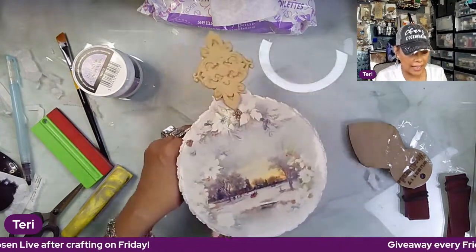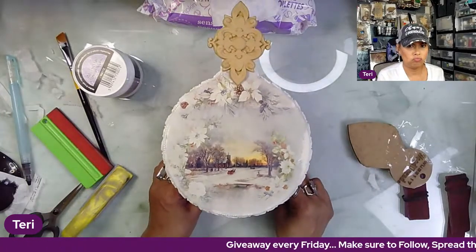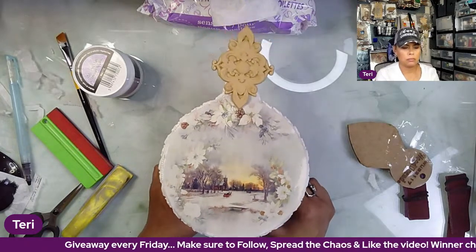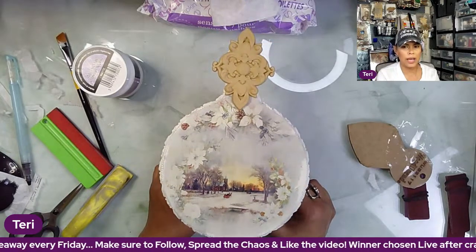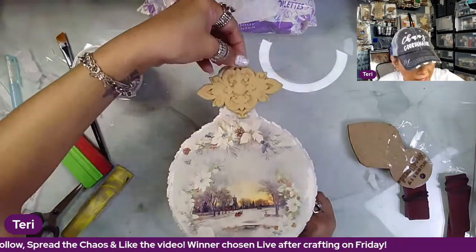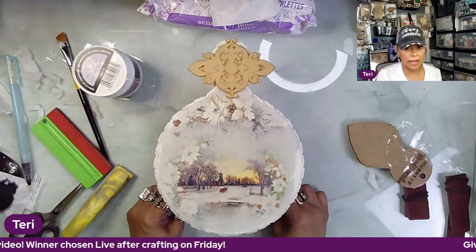No, don't cut it. Really? Don't cut it? Don't cut at all. Do you have to cut it? I like it the first way. I don't have to cut it. So you guys want me to leave it like that and don't cut it?